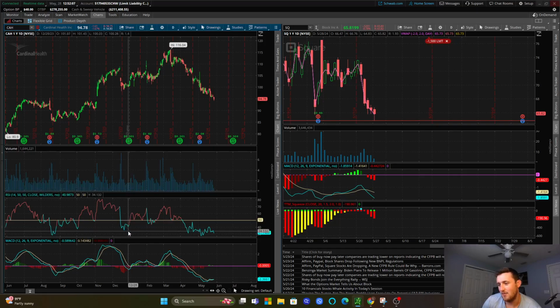Right here's another example. We had the break of the RSI, and we had the cross right here. If we look at the chart, it happened right here, traded sideways, but kept going up in the longer term. So guys, every time I'm looking at this, I'm not even looking at the chart. I'm looking at where the RSI is above 50 or crossing above 50, and the signal line, the blue line, crosses above the yellow line. So right here, at this instance, I would look at buying, and if you can see right here, we ran like crazy the next few days. It ran 15% throughout that month.